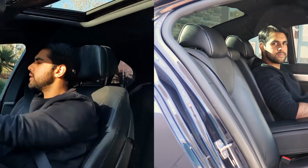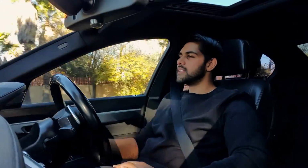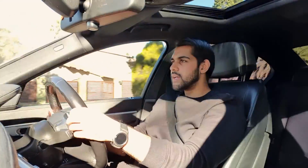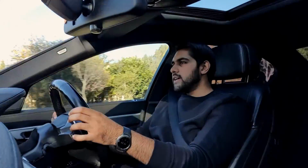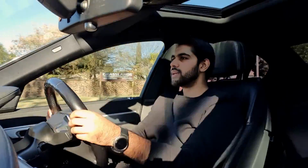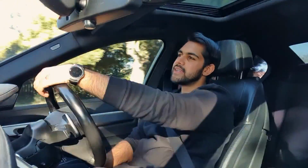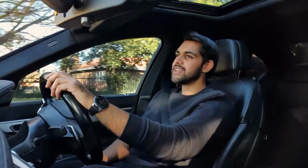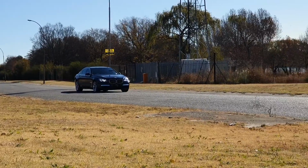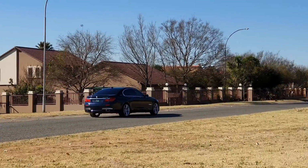What did you expect? This car definitely feels more dynamic than an S-Class, as in you do get more driver involvement and a driver focus and a driver feel, which is a good thing. But you're buying a luxury car with the main purpose of it being ridiculously luxurious. And when you compare it to an S-Class, it's just a boat, honestly. It's way more comfortable than this car. It's more quiet, it's more refined. The 7 Series is excellent, but the S-Class just feels more comfortable.